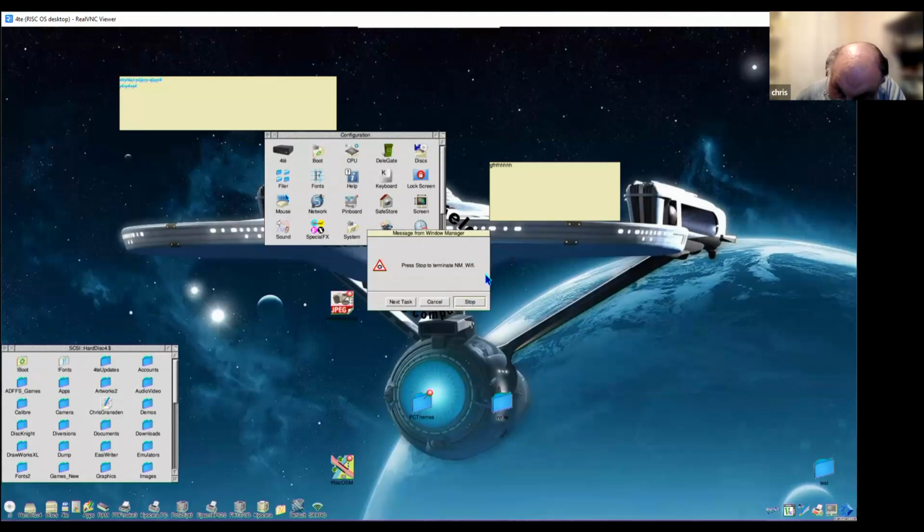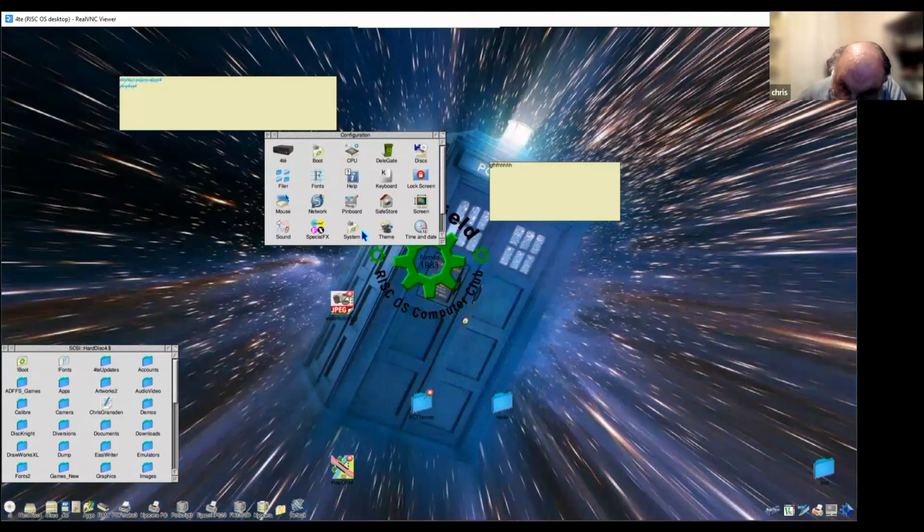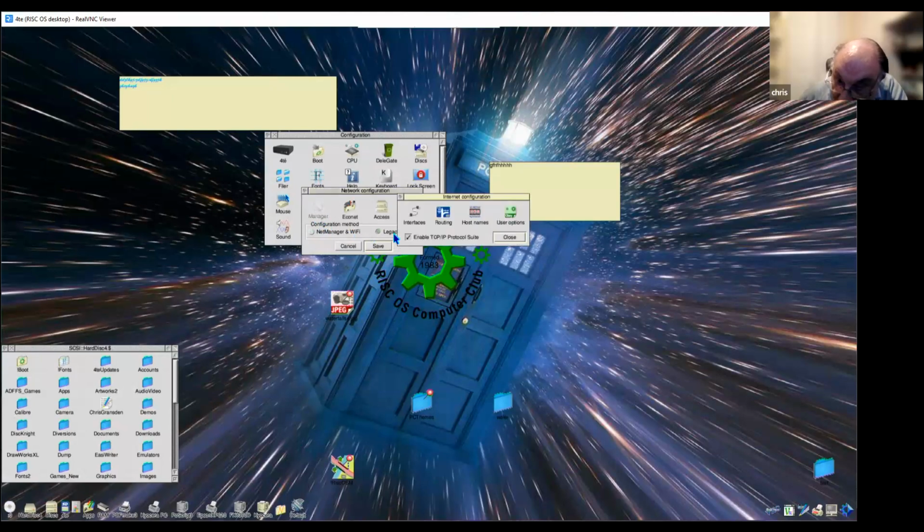So it's the Wi-Fi that's objected to that. It killed the Wi-Fi. If I bring that up, what I want to do is change it back to legacy, and it automatically changes it back to legacy. So you can switch back if you want. And if you, I'm going to turn it off. This bit isn't working yet. That may be a bug actually, so I may have to make a note of that to report it.